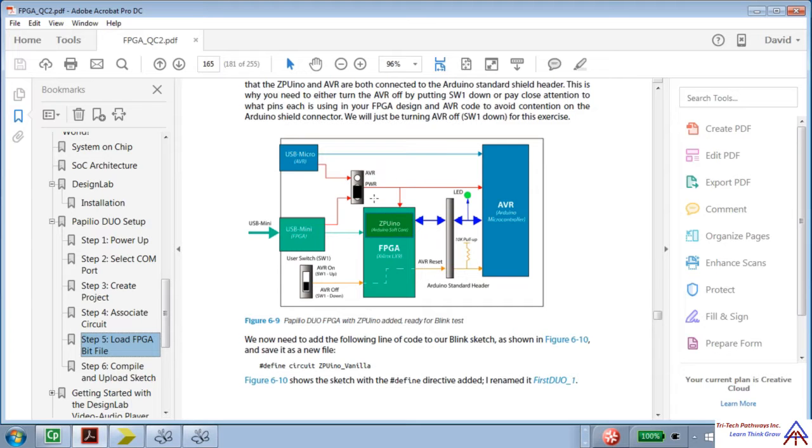Basically there's a jumper on the Duo board, and you have to make sure the block is down in the bottom FPGA position, and you're plugging into the USB mini connector. So I'm going to go over to the bench and we'll take a look at that, and we'll plug the USB cable into our board. Okay, so let's go over here.